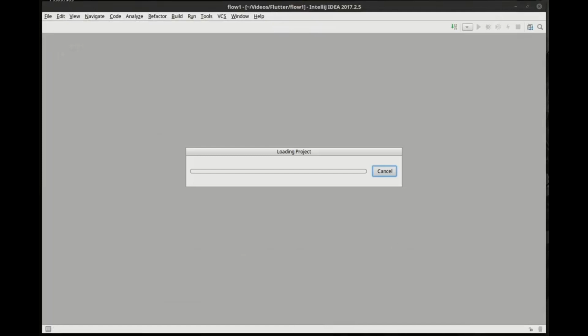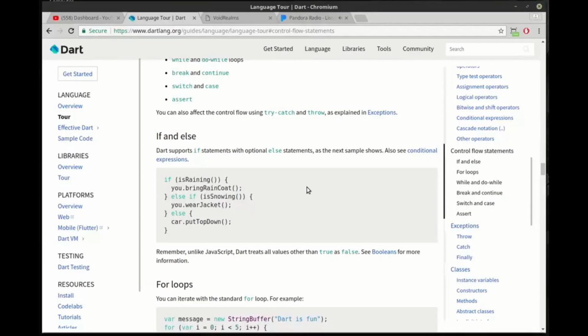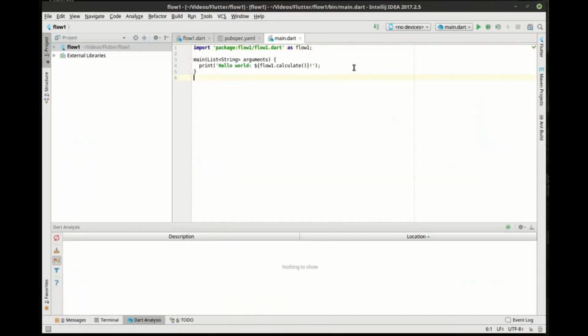And while that is thinking, we're going to skip back here. Some of you may be confused and go, why are you jumping to control flow statements? You're not talking about functions. We're going to talk about functions after we deal with control flow statements. The reason being, you know what a variable is, like I said. Now you need to know what to do with the variable. It's something that will change, but how do you handle that change? What do you do when the change occurs? That's what we're going to really cover today.